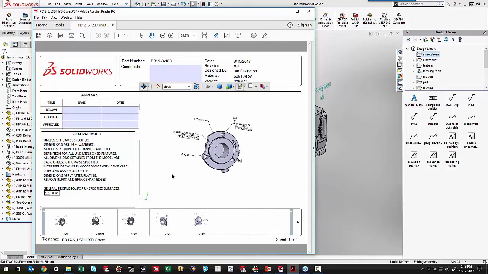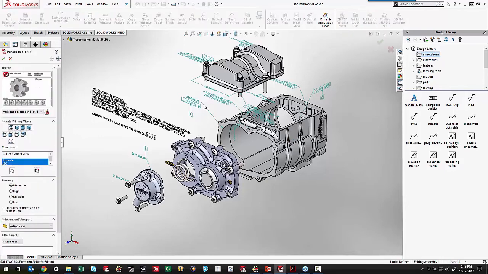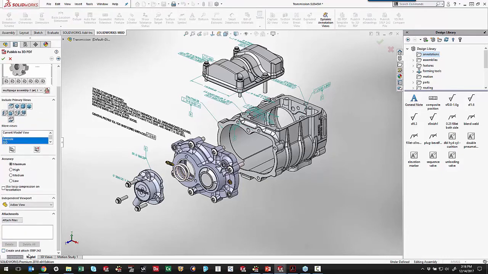Okay, so we've been able to attach a STEP 242 file to the 3D PDF for a while now. Let's go back over to SOLIDWORKS and play with those options a little bit. So the publish option here to PDF, and then being able to create and attach the STEP 242 file.